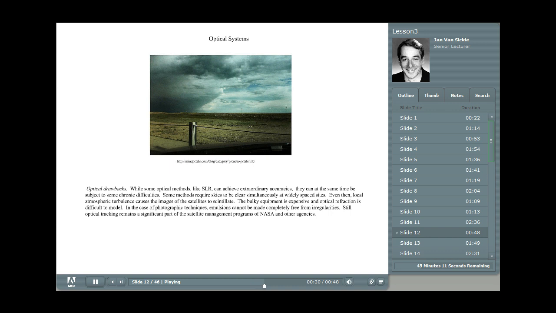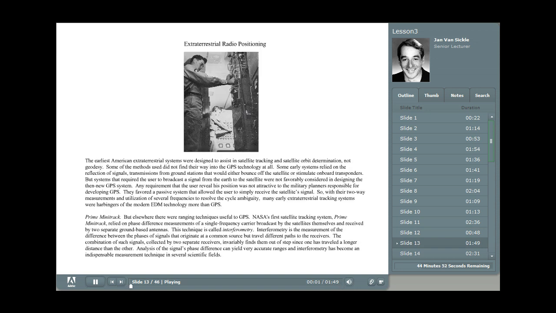Clearly, also, since it's necessary that the place where you want to derive your position must be able to broadcast a signal, you have to have expensive and sometimes bulky equipment. So there are some drawbacks to the optical idea.